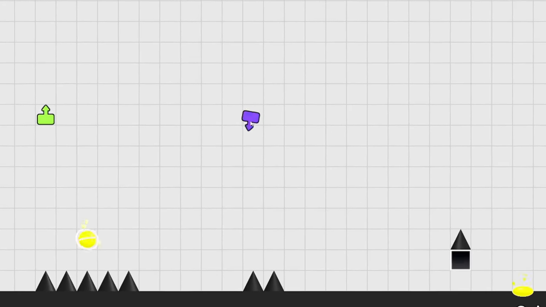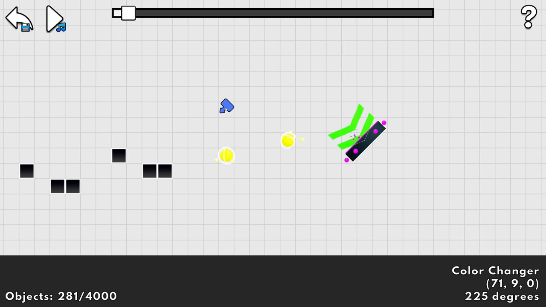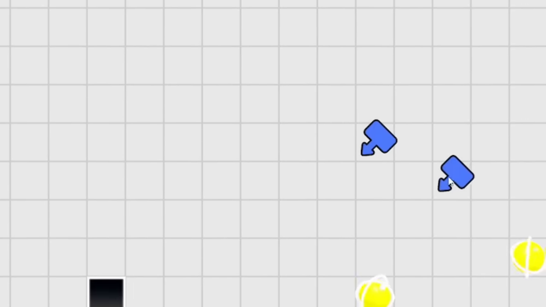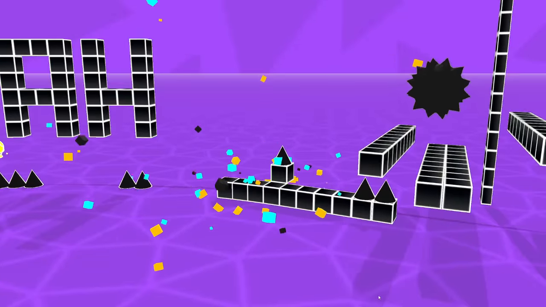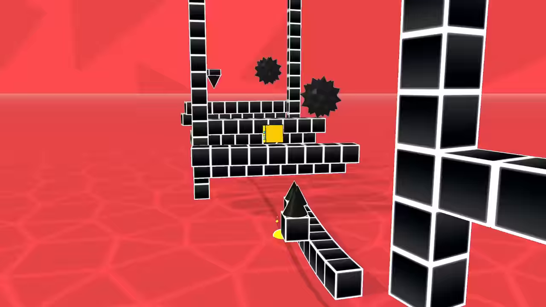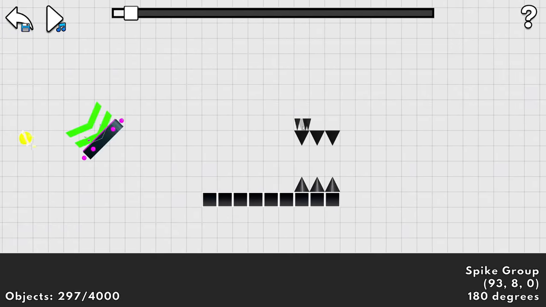We can have some color inversions right here. I'm going to go to red, and then we're going to go to like... I don't know this color. I don't know what that is. I'm colorblind. God, this is so awesome. Purple, green, purple. Spike, dead. Okay. Red looks sick here. My first level is going to be short. Oh, look how speedy I am now.